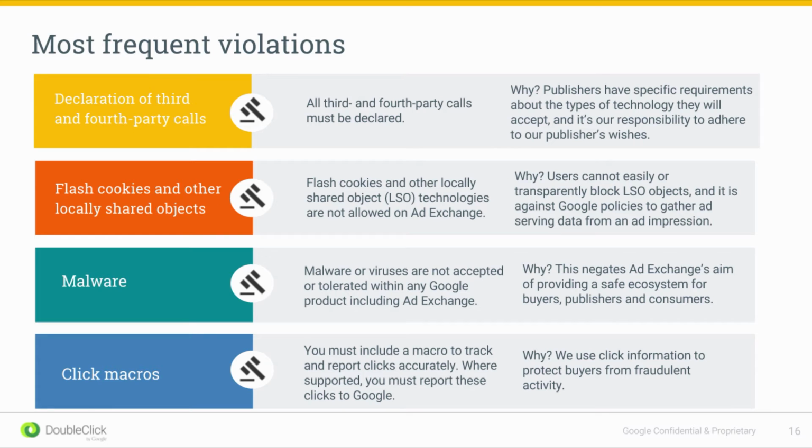The second policy here states flash cookies and other locally shared objects, or LSOs, are not allowed on the ad exchange. So an example of why we don't use it, for example, a flash banner is served that sets a LSO file. The banner writes data about the page the user was on, the products displayed in the banner, and makes a backup of the user's web cookie data. So users can't easily or transparently block the LSO objects, and it's against Google policies to gather ad serving data from an ad impression. The third policy there that's frequently violated is malware.